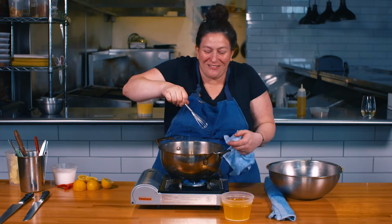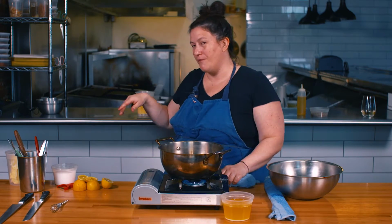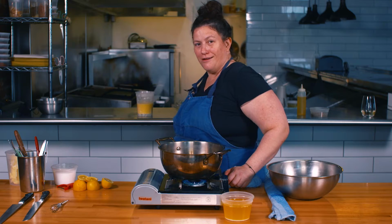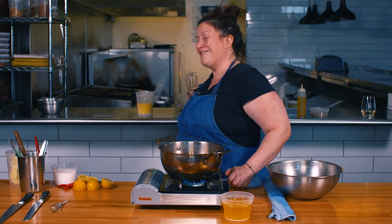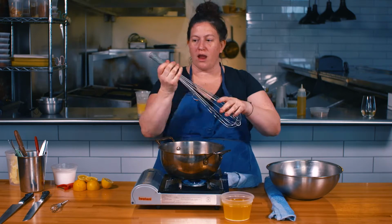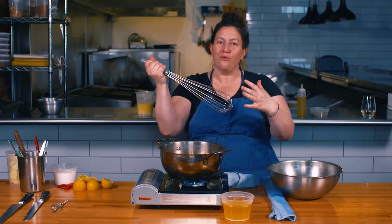This whisk is too small. It's too small, ding, ding, ding, ding. No good. This whisk is too big. Not only is this whisk too big, these pieces are so thick, you are going to have to work. And your hand's all the way out here, so you're really going to have to work.